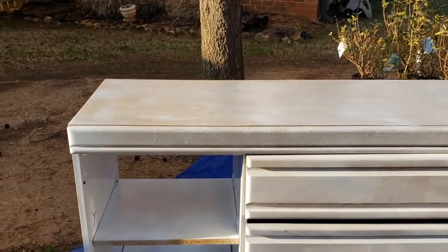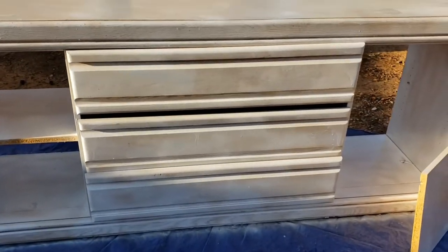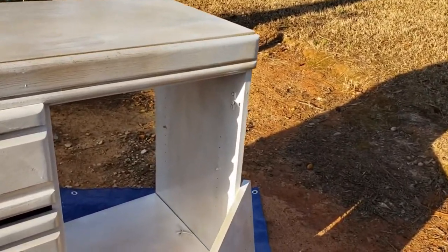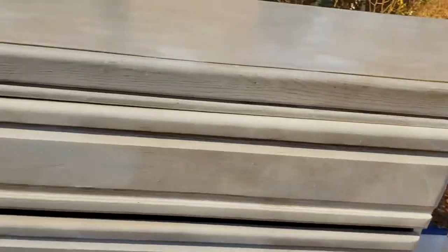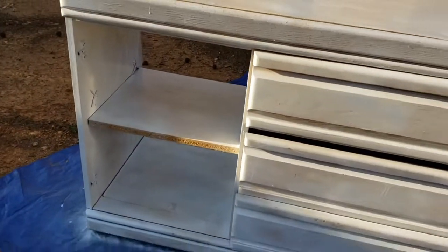So this is where I gave up with the spray paint. Now, it doesn't show you in the video, but I actually used more than those three cans that were there. I think it was about six cans, and it still didn't give the coating that I wanted. So this is when we'll transition into using regular wood paint.